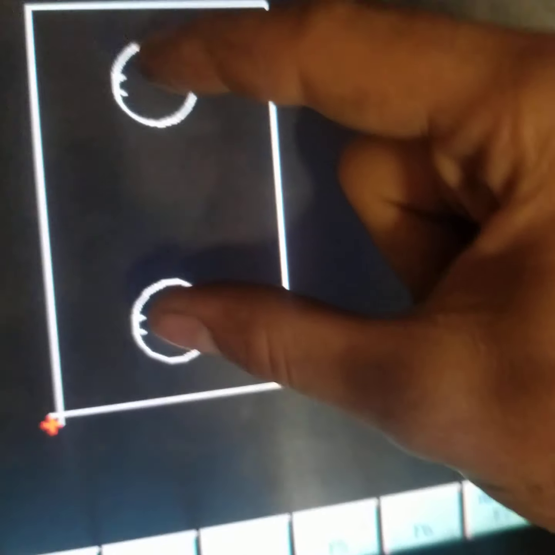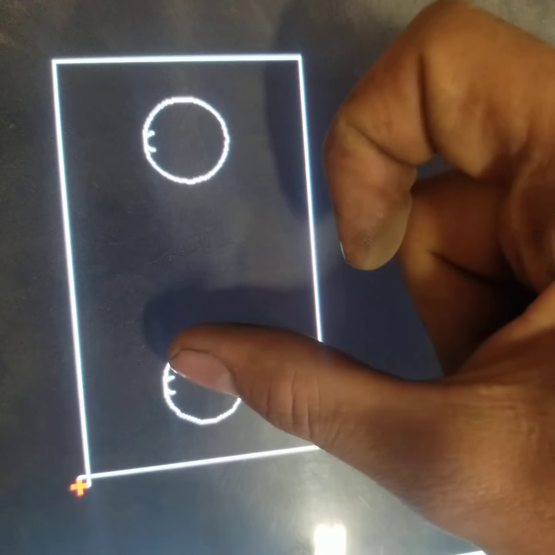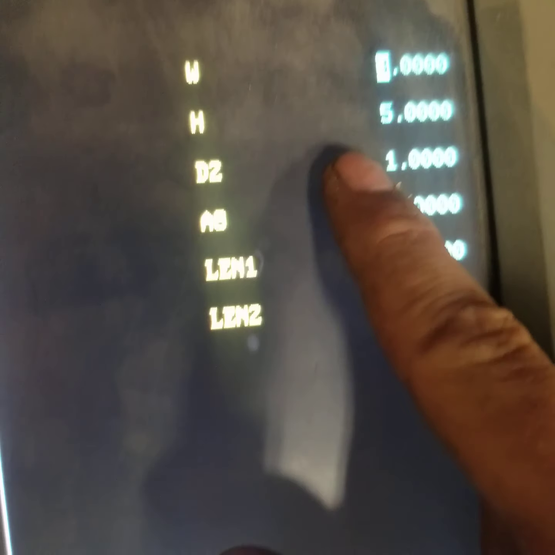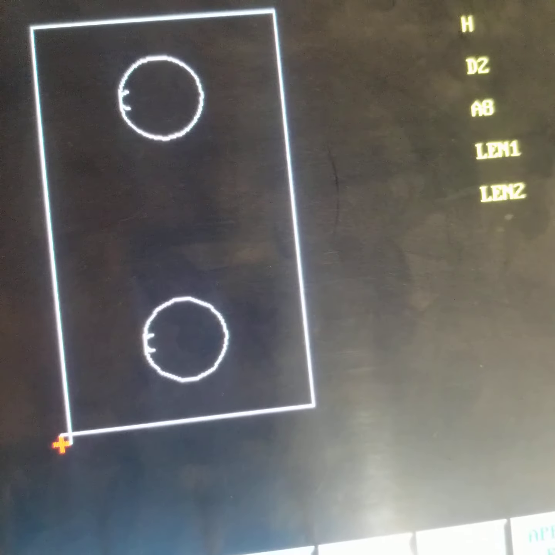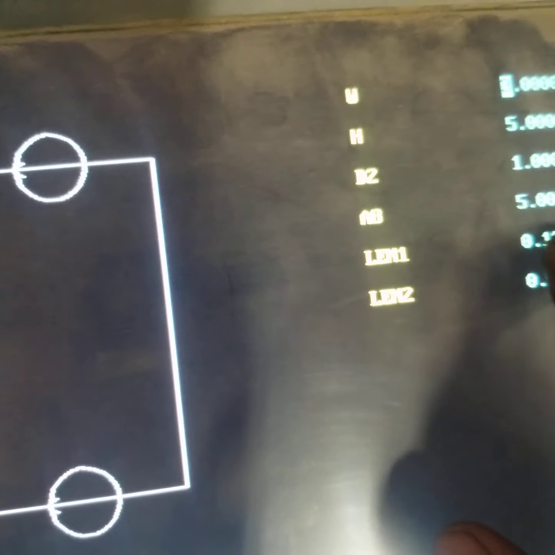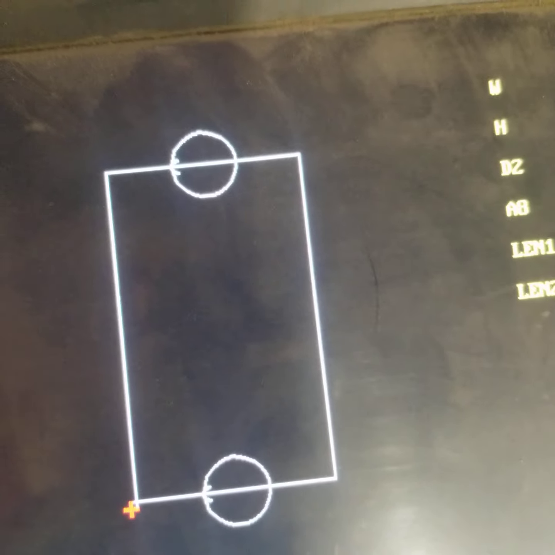But is it from center to center or side, or like, edge to edge? How we find that out is we go to height. Height is 5 inches. So if we go down to the A8 and we change it to 5, let's see what happens. Apply. Oh, sorry. That's the wrong one. Apply. Okay, so it's center to center. So that's how you figure out the things for here.